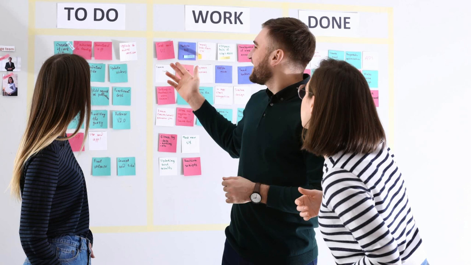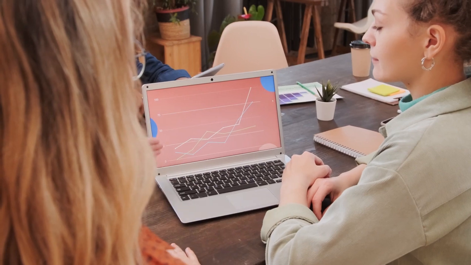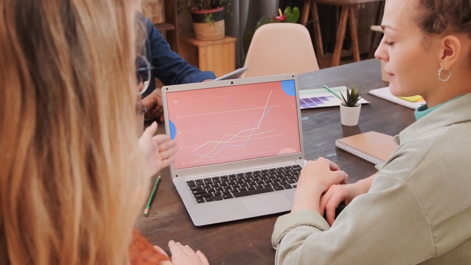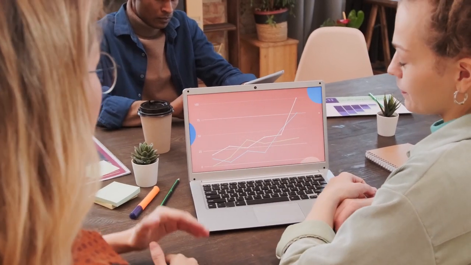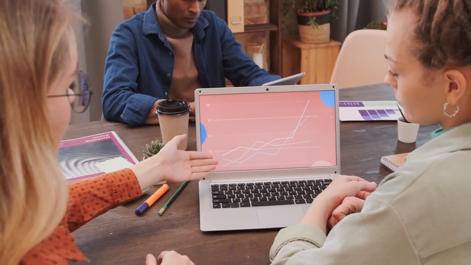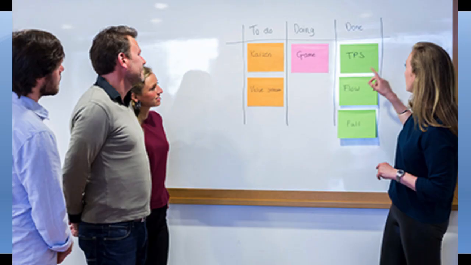Then interpretation means that the chart allows stakeholders to see if the team is on track to complete the planned work by the end of the release. If the actual work completed is consistently below the ideal trend line, it may indicate that the team is falling behind. In that case, we have to understand what the reason is for the team falling behind, and we have to take corrective action, so that in the upcoming sprint we can adjust things and incorporate the changes as well.